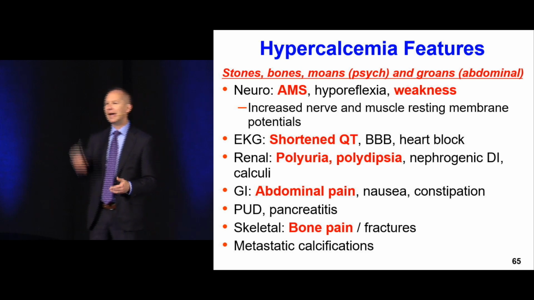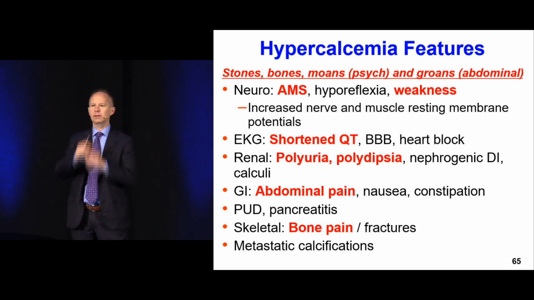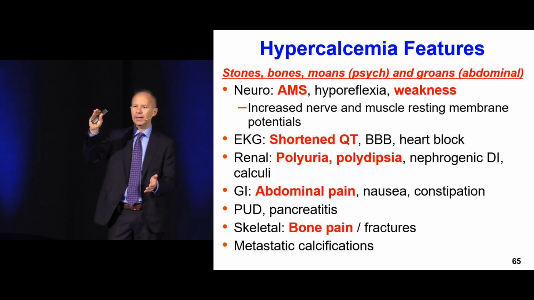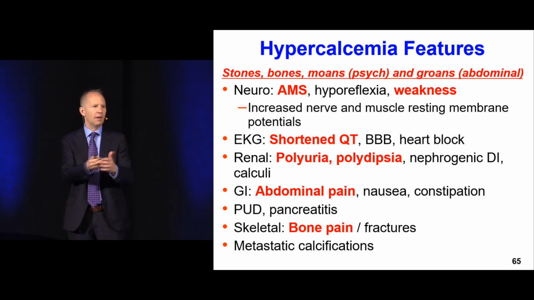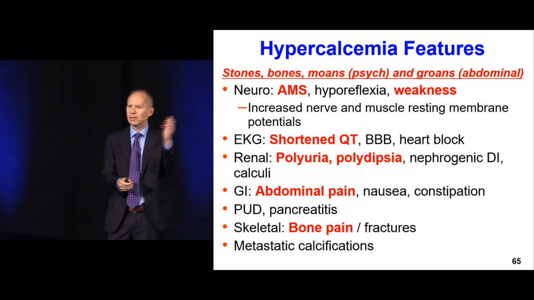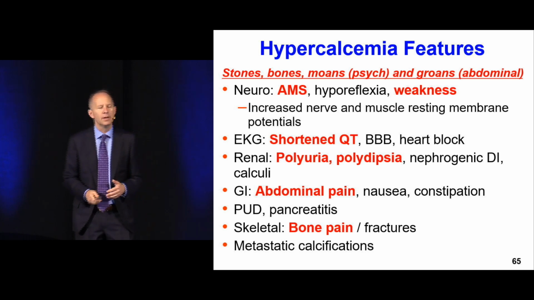EKG: high calcium, short QT. Low calcium, long QT, okay? So in hypercalcemia, you're going to get a short QT on your EKG. That would be a great exam question for the boards, right? They show you the EKG, and the only thing wrong with it is a short QT, and they give you a little history, it's hypercalcemic.